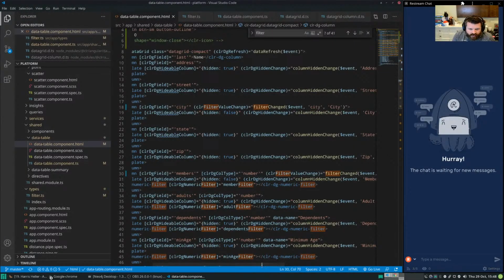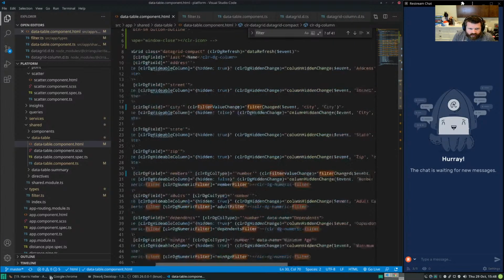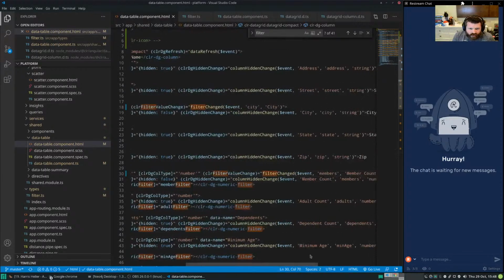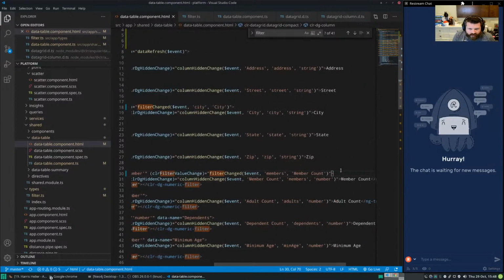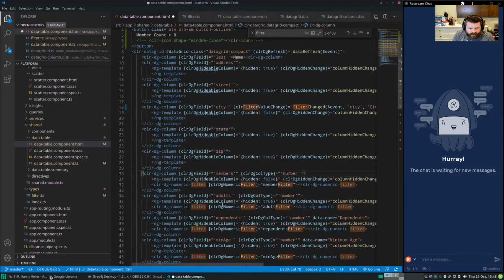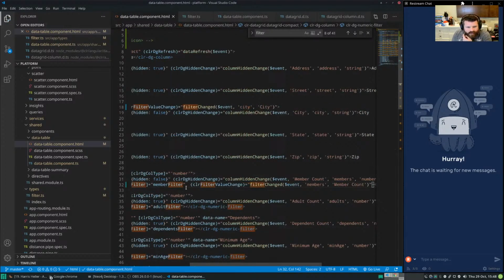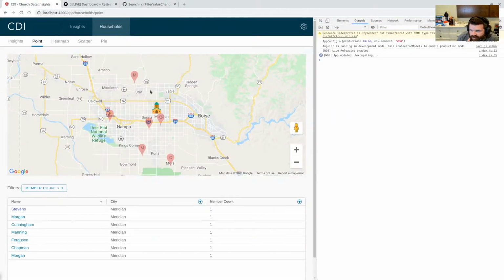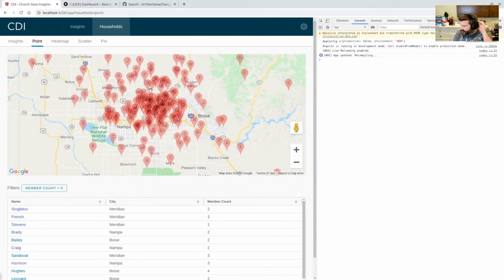So let's take you off of this. Let's put you on our numeric filter here. And recompile. Okay. Do we want some sort of debounce?